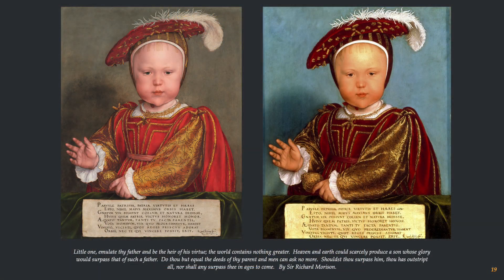Another method was to place a sheet smudged with charcoal between the cartoon and the panel — like today's carbon paper — and with a stylus, the outline of the drawing would be traced, creating a charcoal imprint on the panel's surface. This method enabled a cartoon to be used over and over to create a mass production of identical paintings in the hands of workshop assistants, as is the case in these two Holbein paintings — the original by the master is on the left. Unfortunately, many of these cartoons have not survived, because the overuse would eventually cause the paper fibers to weaken and tear. Of interest, I include the translation of the inscription — pause the lecture now if you wish to read it.